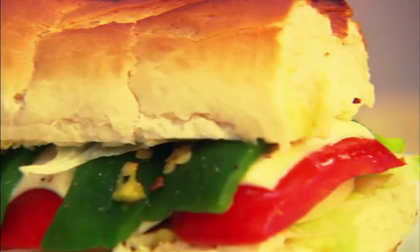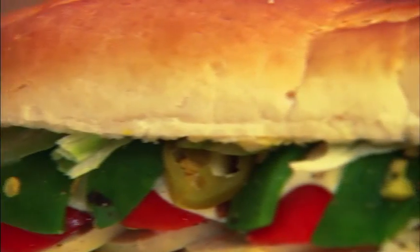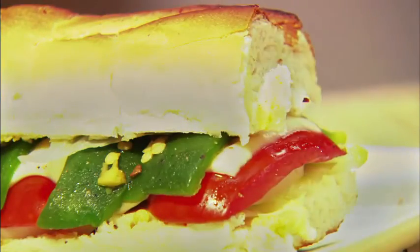I think I just got half of the huge amount of filling that's inside. I got the roasted bell pepper and the cheese mixed up with the chicken salami. I haven't yet reached the jalapeno. It's a great sandwich and a great dish to make when you are in a hurry and on the run.